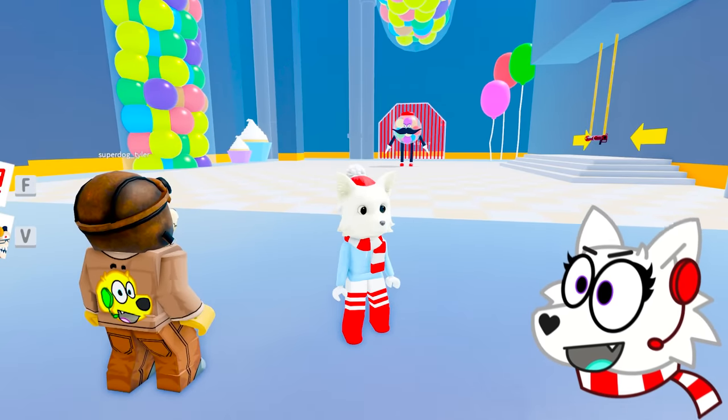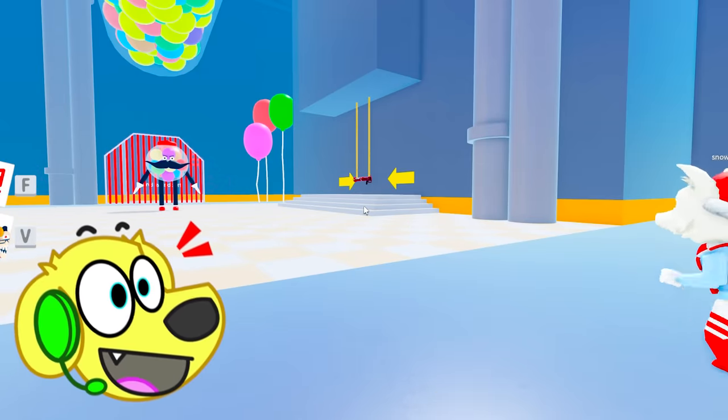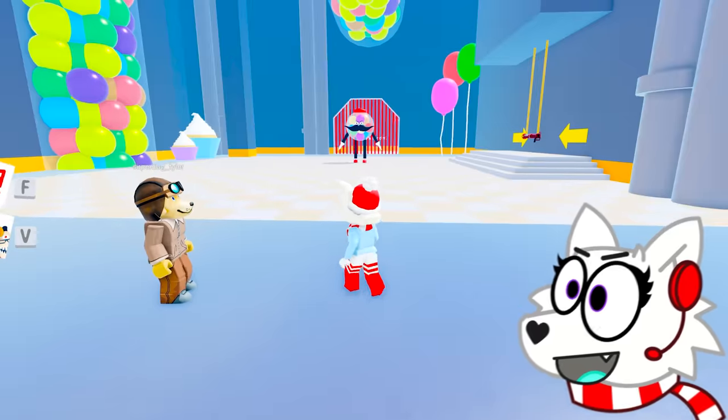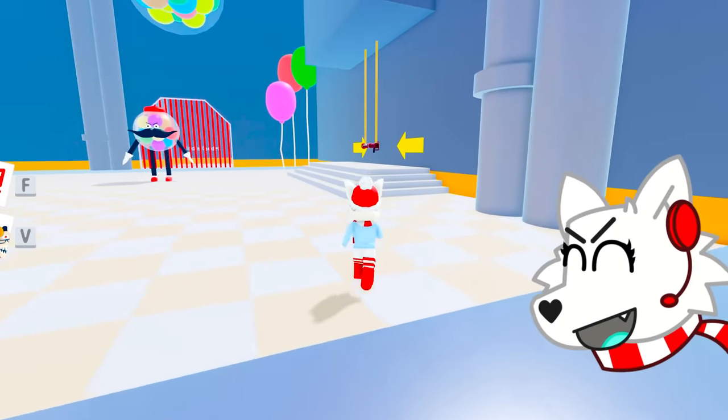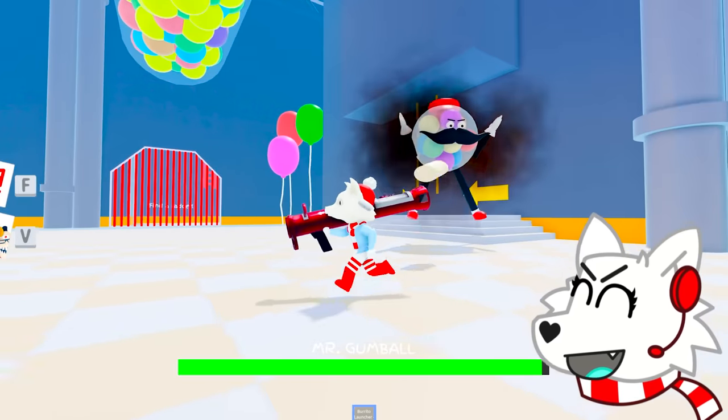Okay, Tyler, try not to get distracted by those cupcakes. Let's go for that rocket launcher over there. Oh, yeah! Do you think that's a gumball rocket launcher? Maybe we can use that to defeat him! There's only one way to find out! Let's go! I'm right behind you, Silly! Aim for the mustache!